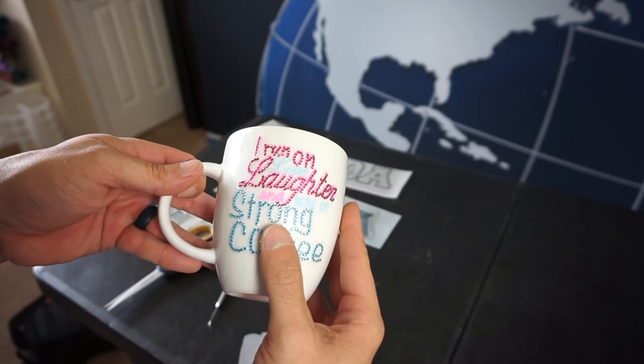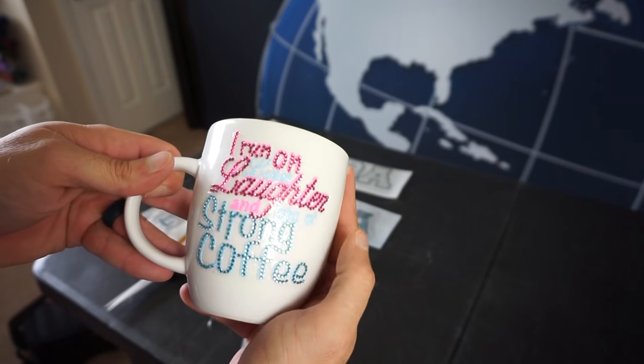This mug has even been tested going through the dishwasher — pretty amazing. If you like this design, it's on sale right now at TheRhinestoneWorld.com for only two dollars — fully color separated and ready to cut with your magic flock template material and glitter HTV in whatever color you want. If you have any questions give us a call at 941-755-1696. This is Matt with TheRhinestoneWorld.com — have a great day!